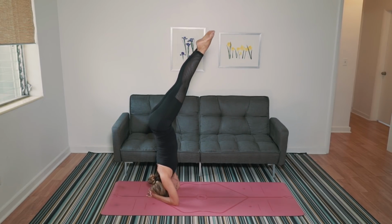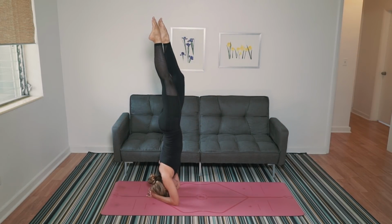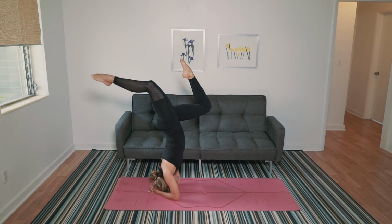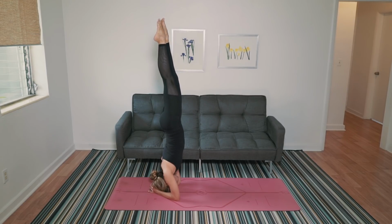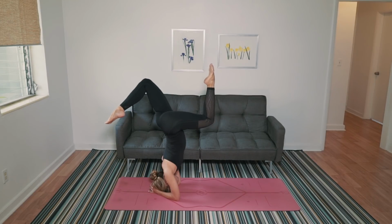This time when you find your top, bend both knees. Separate those knees as you bend the knees. Come back up. This is all my core holding that foundation in place. Other side, bend both knees. Different knee behind, different knee in front. And come back up.